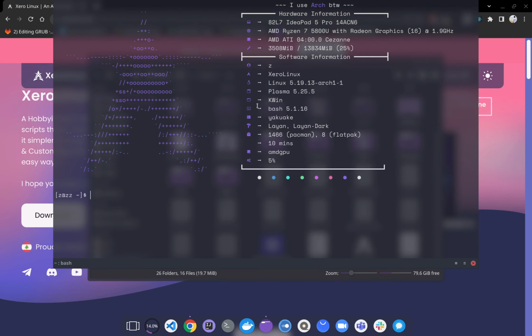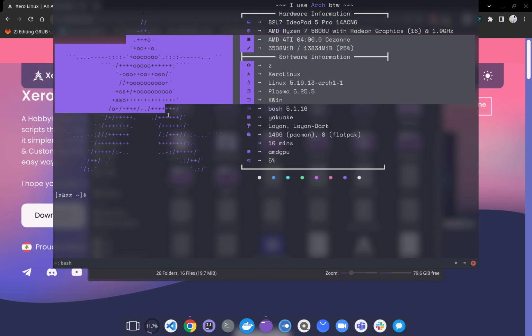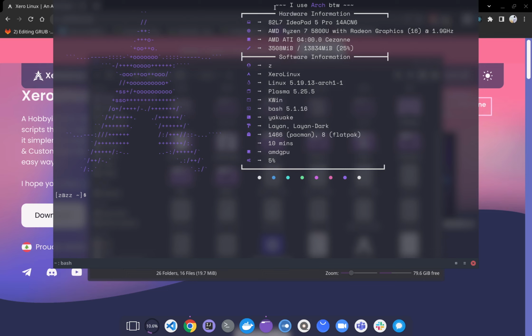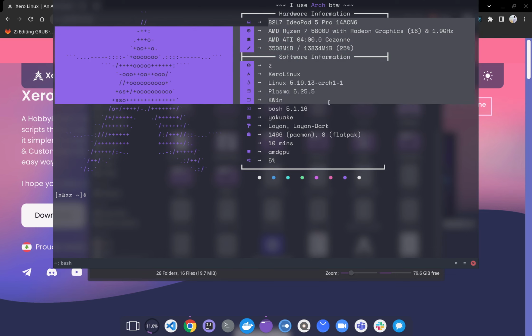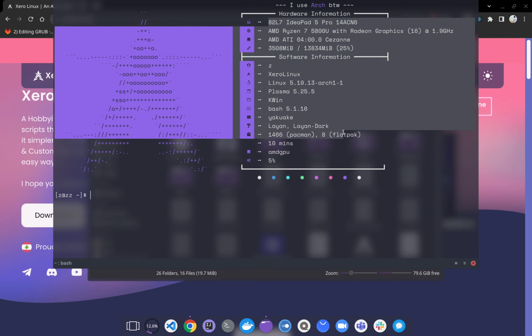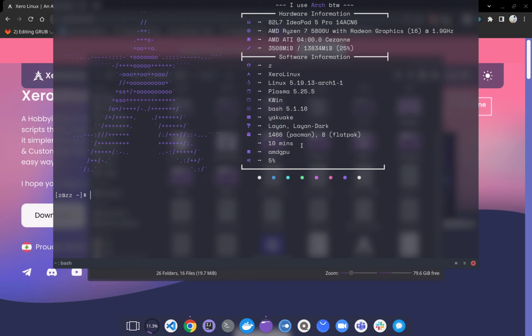So yeah, it's a nice graphic, and basically they are bragging about themselves, saying I use Arch by the way. It displays some basic hardware information, the desktop session, and how long it has been since it turned on, like basic general things.